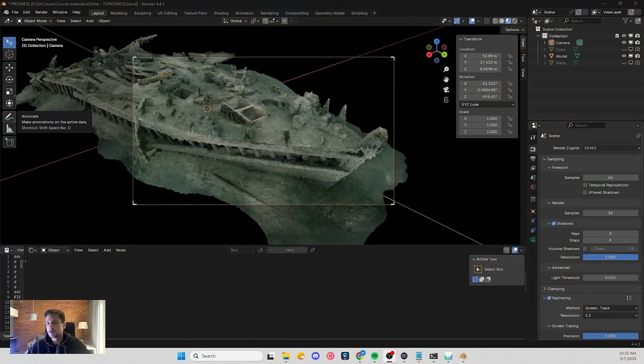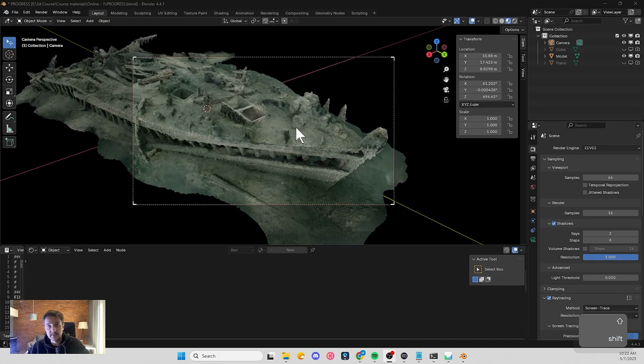Okay, so we've got our camera, but we still don't have the light. And just like in real-world photography, good or bad lighting can make a good or bad photo, or render in our instance. So let's see what we can do. Going to Blender again, and first of all we need to add a lamp or light source.